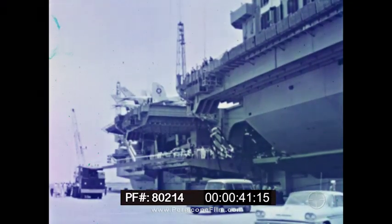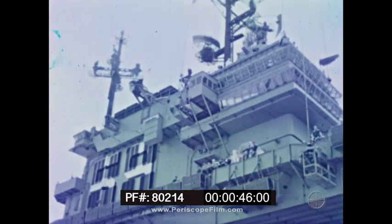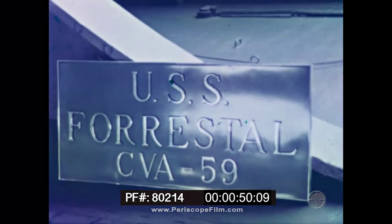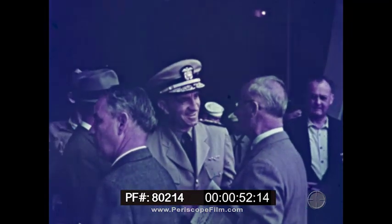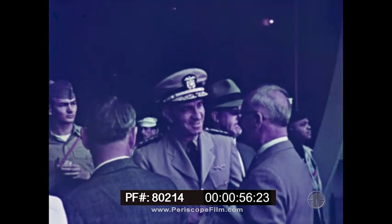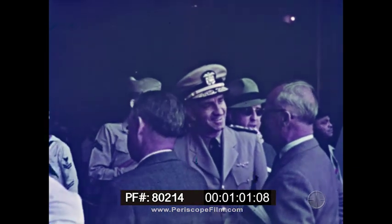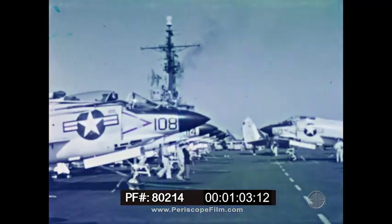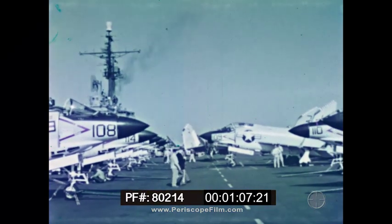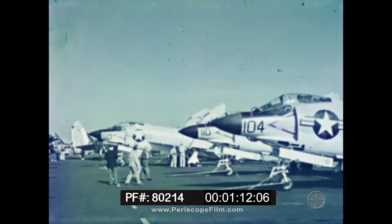The United States Navy is today the most powerful sea force the world has ever known. A group of civilians, including this private citizen from Farmington, Connecticut, is invited to make a tour of inspection aboard the carrier Forrestal. Rear Admiral Griffin, commander of Carrier Division 4, welcomes us aboard his flagship. A mighty ship, 72,000 tons of floating steel, 200,000 horsepower, and a crew of 3,000 officers and men.